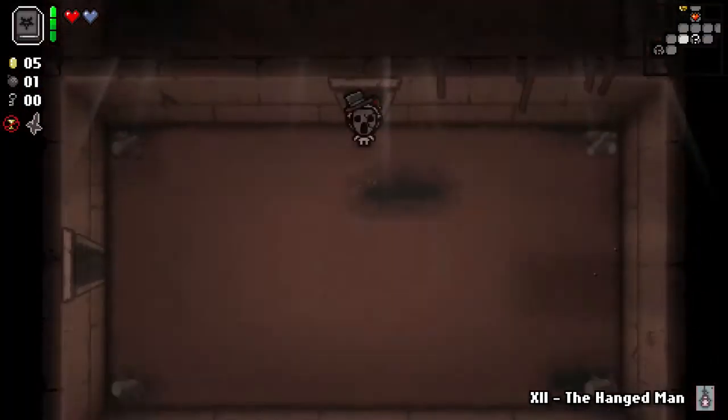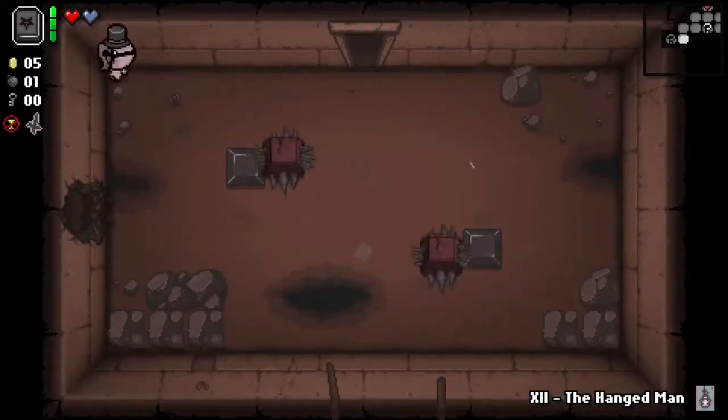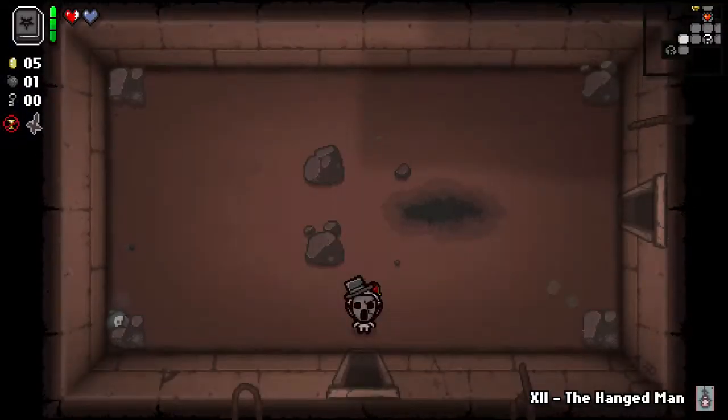We're gonna go all the way back and get that Eternal Heart. And there are spikes in this room, so don't get hit by spikes. Thank you. Okay, and there are still spikes out there, so still just don't get hit by them. Thank you. Okay, good, good.